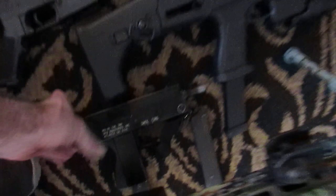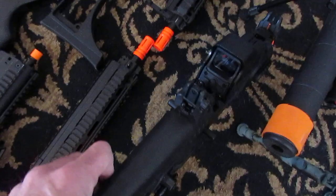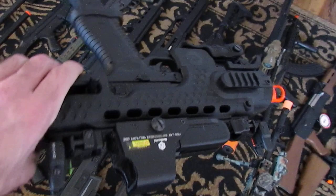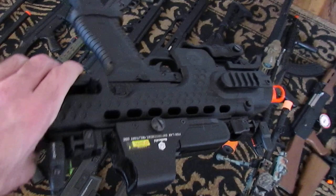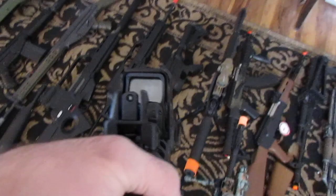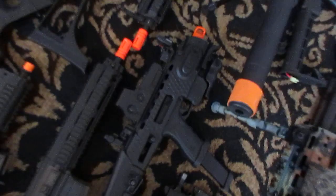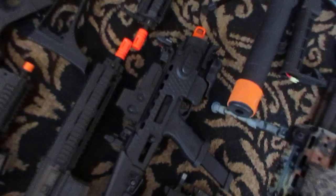This thing I really like too — I got the metal body for it, kind of lucky on that one. This one I haven't really played around with too much, but I got this knockoff EOTech, one of the Chinese ones. It's pretty lame as far as that goes, but it works perfectly on this — it's like a match made in heaven because the thing really isn't that accurate anyway.